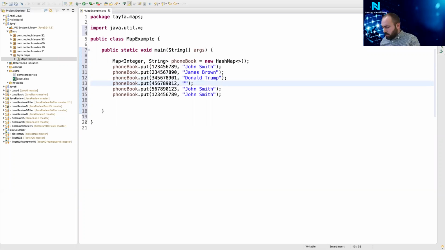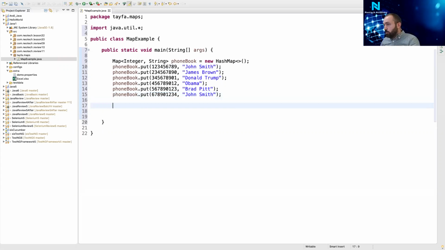And then I also have Obama, and Brad Pitt. And of course, John Smith. In this case, John Smith has 2 phone numbers. That's why I can put him twice in my list.